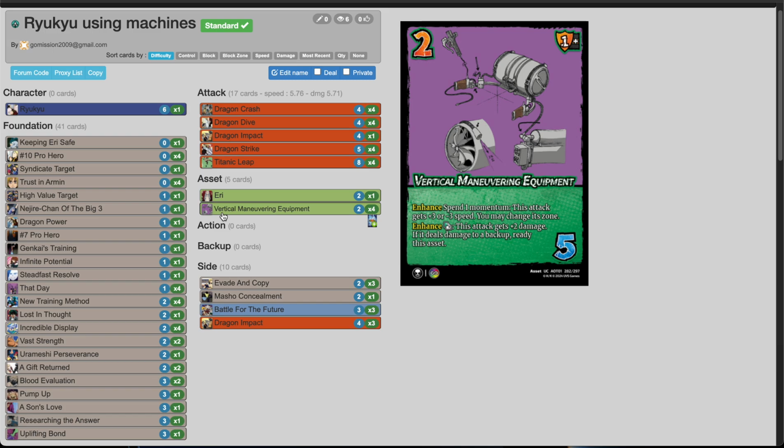One thing I did want to say real quick is that I am running 4 vertical maneuvering equipment, and I do think it is worth it because you do want to find this as quickly as possible and as often as possible. Having multiples of this actually is good because sometimes you might want to give something -6 speed, and sometimes you might want to have an extra in case Vast Hybrid Chimera Kraken commits one of them. So having that redundancy there is very good.